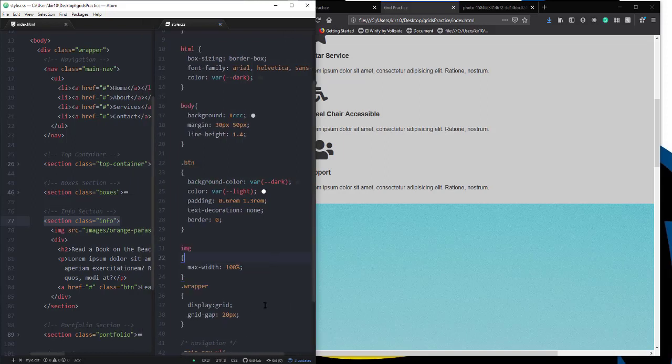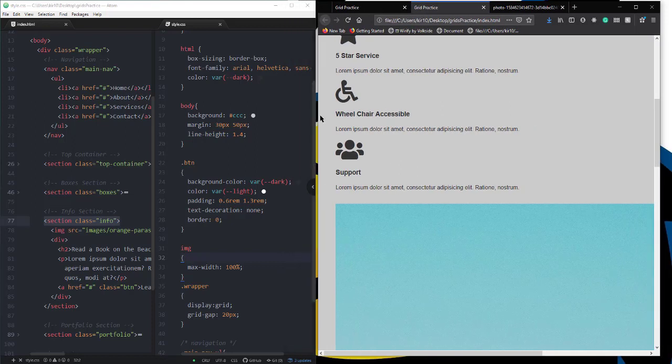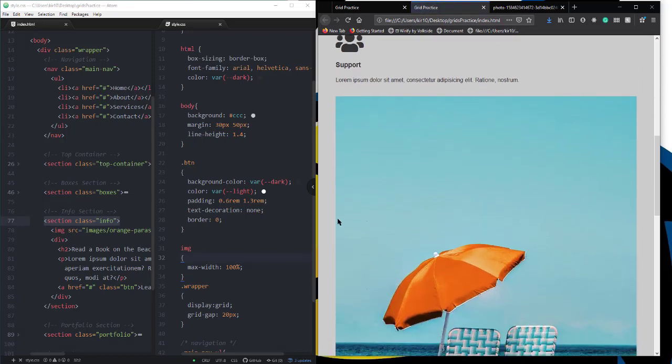Okay, so I'm going to save that. And now let's watch our page and see what happens. So now the maximum width image that you're allowed to be is the width of the container that you're in. So if you are larger than the container, shrink yourself to be the maximum width that has been allocated to you. So that's what we did here.